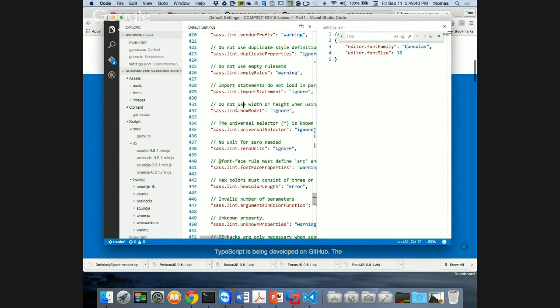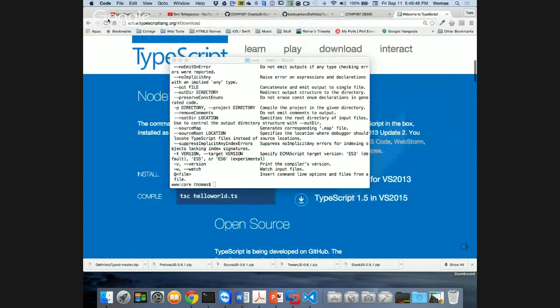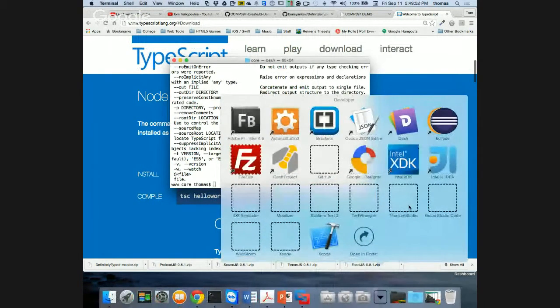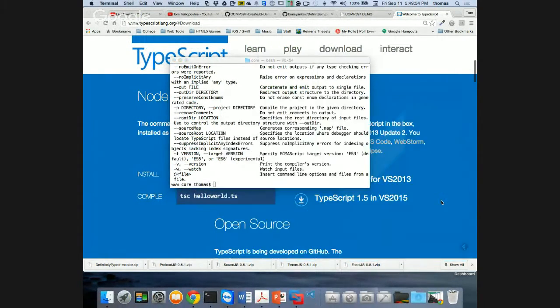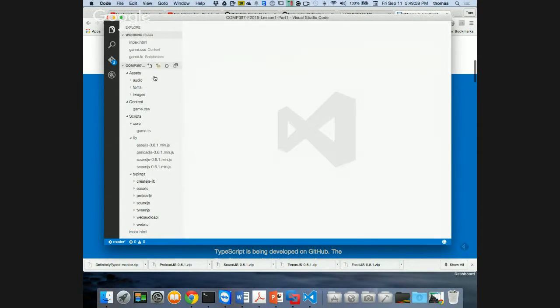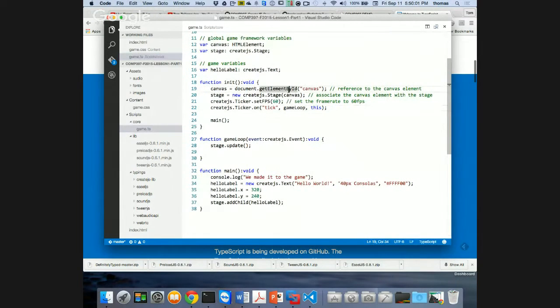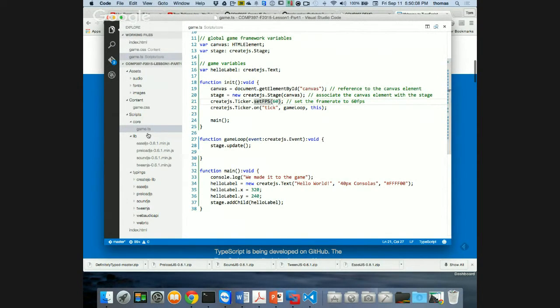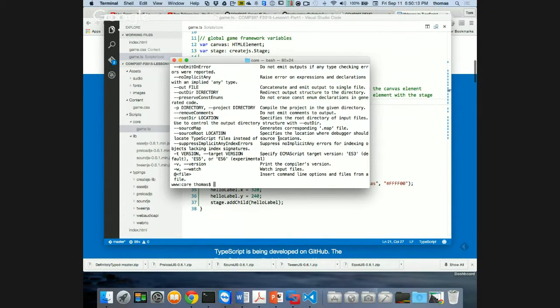I believe there's another way of doing it. My guess is that I'm gonna just refire up Visual Studio Code for a second. Okay, just bear with me. I'm gonna close it down. I'm gonna refire it up because I've installed TypeScript now on my local system. That might make a difference right there. All right, and I'll kill this, and I'll go here, and I'll go save. And I believe if I go save all, that might work.